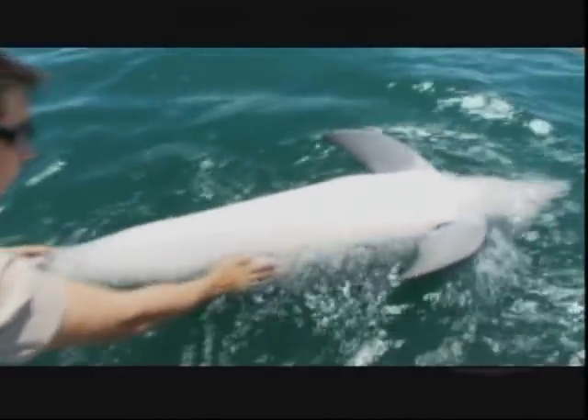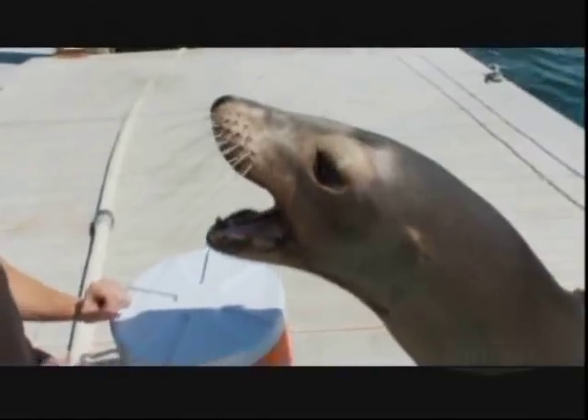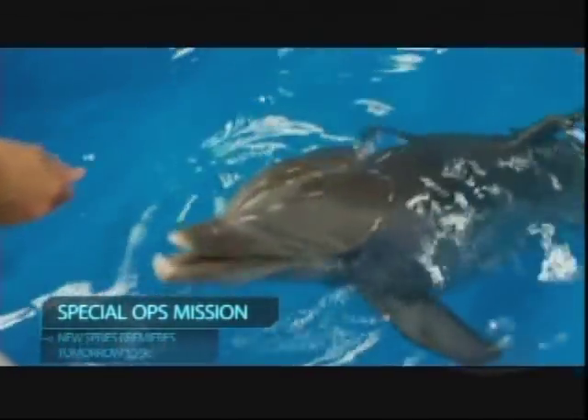The early stages are critical in developing trust and an elasticity of their mind to understand that there are a number of situations and a variety of conditions in which they might perform a task. Training begins with exercises in trust. Trainers build bonds with tactile, audible, and edible positive reinforcement.